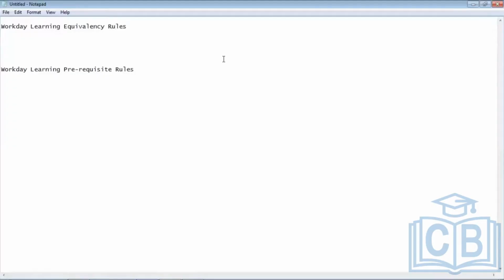Thank you. I'll just share the equivalency, the context of both the rules. Basically, I can give you an example. When you assign a course, let's take course A and course B. When we assign course A to a learner, instead the learner completes course B, which is equivalent to course A. The learner gets an equivalent record of course A, which closes the assignment.